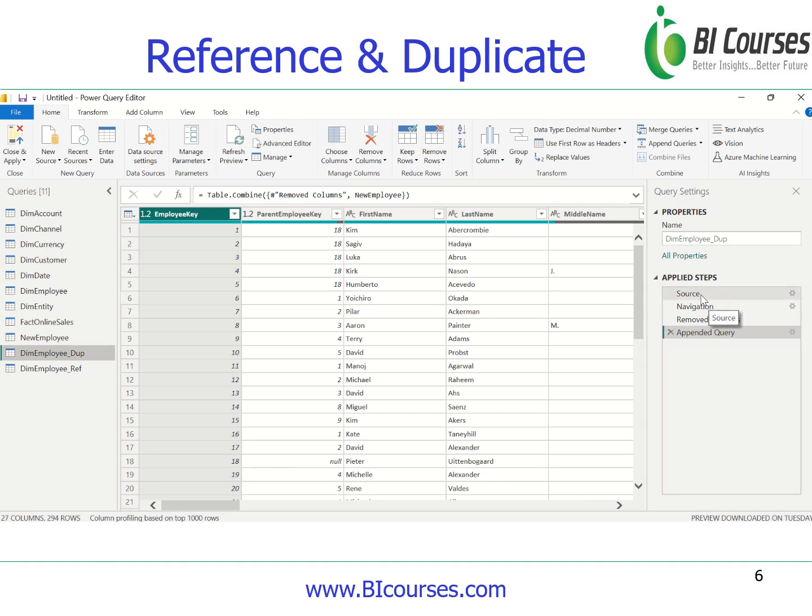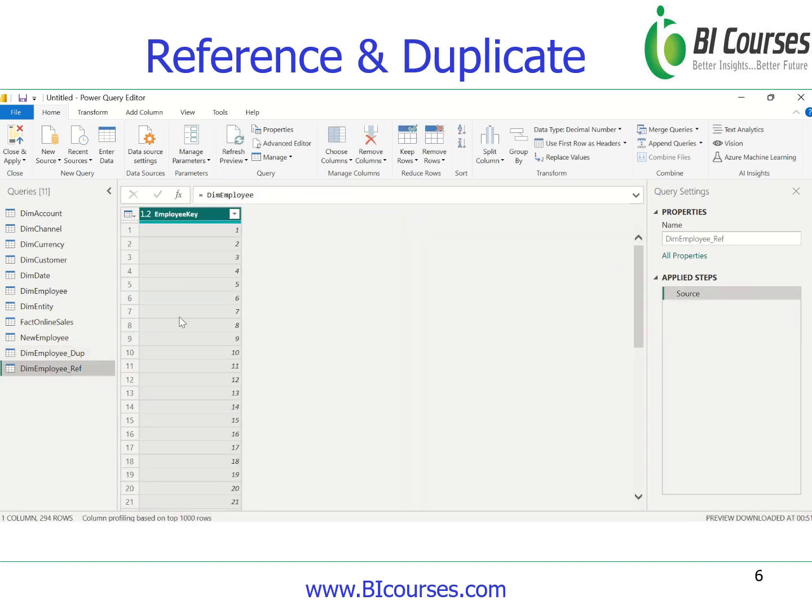It has got its own source, navigation, whatever steps. Okay. But if you look at the reference table, now it is reduced to employee key column only, same as what current situation of dim employee table is. So that's the difference between duplicate and reference. It depends upon the use case, when to use what.